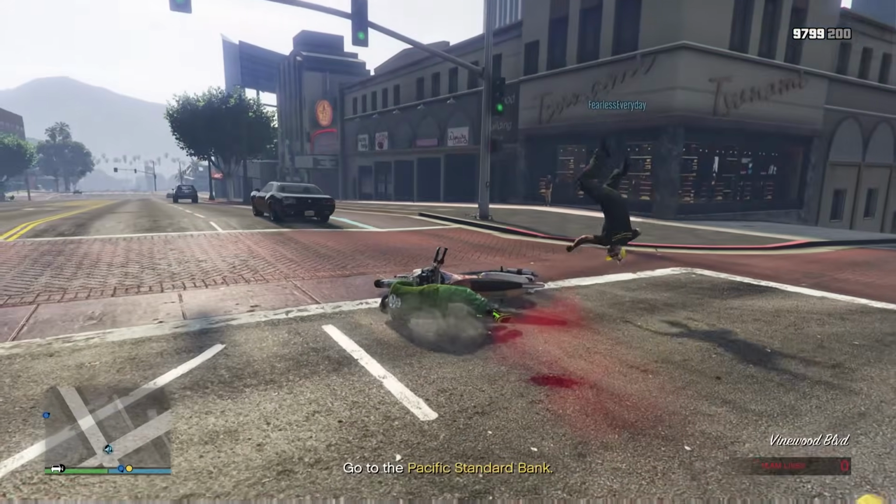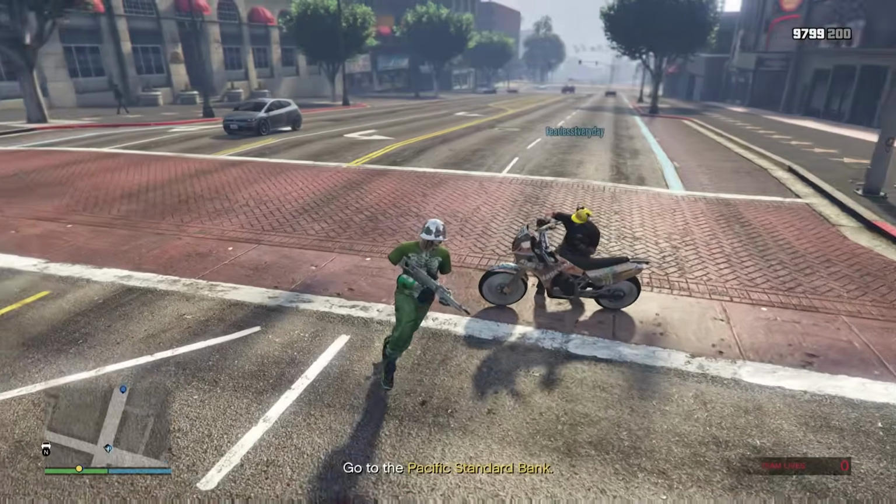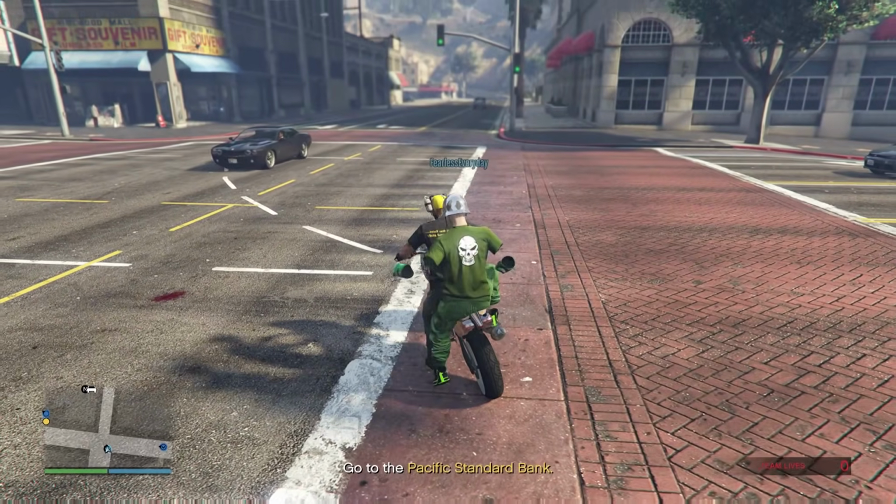So this is what's going to happen here, besides us crashing: we're going to have all of our teammates go wait at the bank at this time. We are on the BF 400.